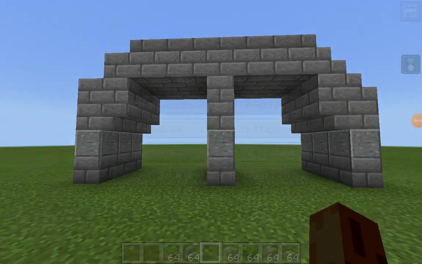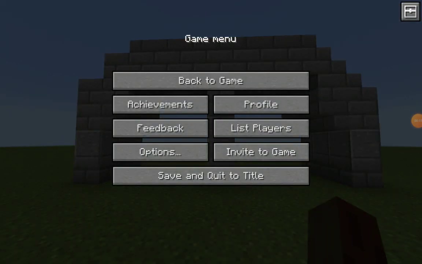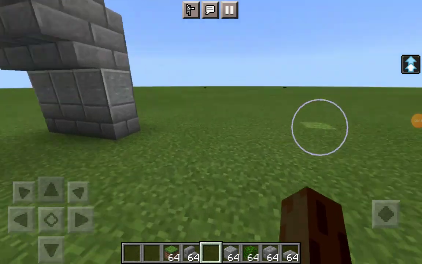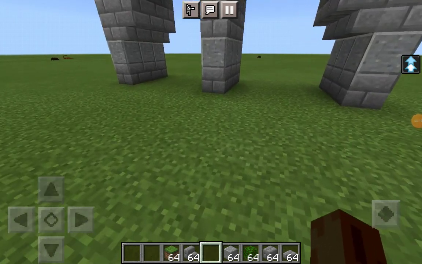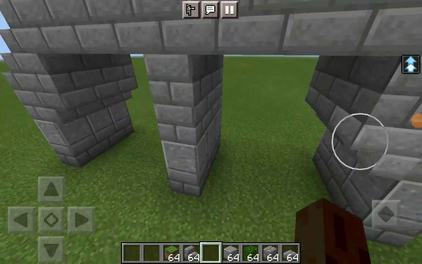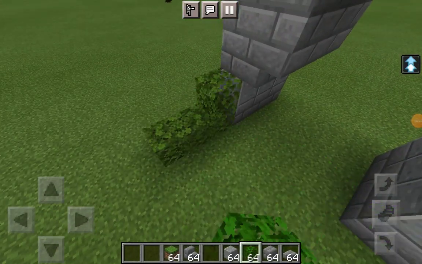So the required mod for this is UI creatures. No, it's actually AC and animals. So let's get started. So first you want to get leaves around the side.